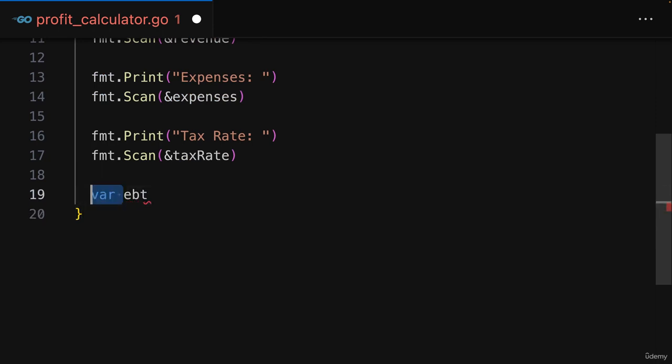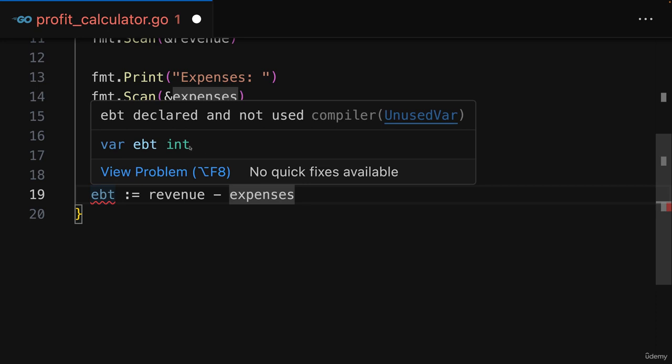We could do it with the var keyword, but we can also use the shorter notation here with the colon equal sign, since we'll immediately store a value in there, and that value will be the result of revenue minus expenses, using the minus operator to deduct a number from another number. And this operator works with integers here, as you see, so we got no problem regarding that, and EBT is now inferred to be an integer.